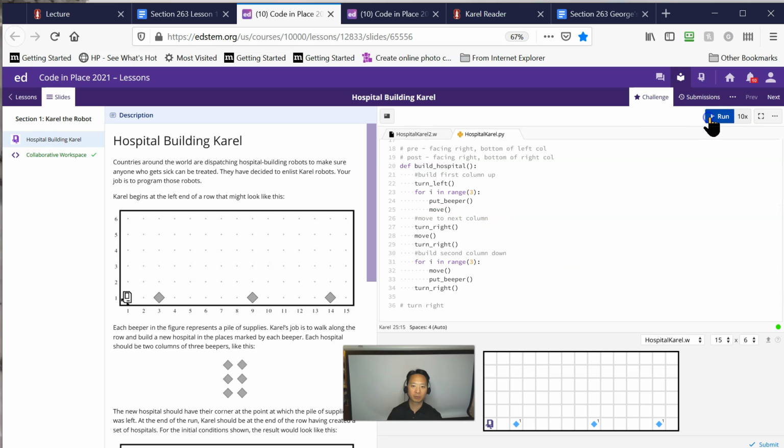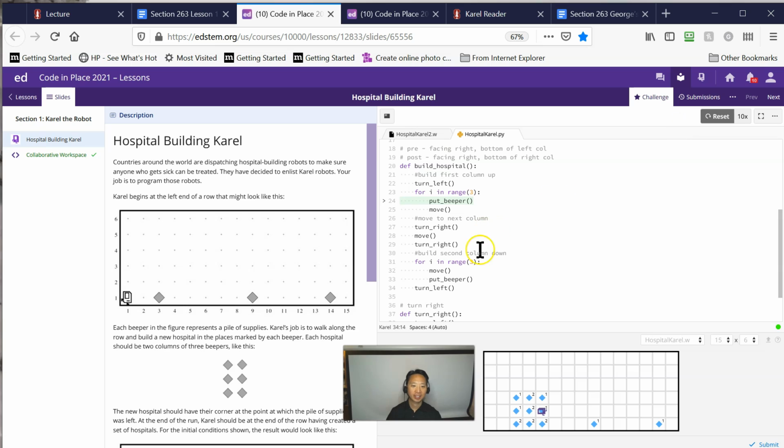Let's go ahead and run it. And I'm going to pause it when we get to the end. Okay, so let's step. Where are we now? So we're building, so we've just finished that. He's facing down. Oh, yes, I did a turn right and it needs a turn left. Turn left. Okay, so let's stop and let's rerun this. Turn left. There we go. Oops, we have too many.